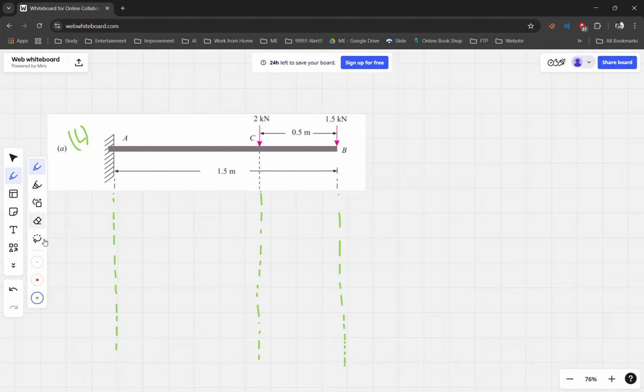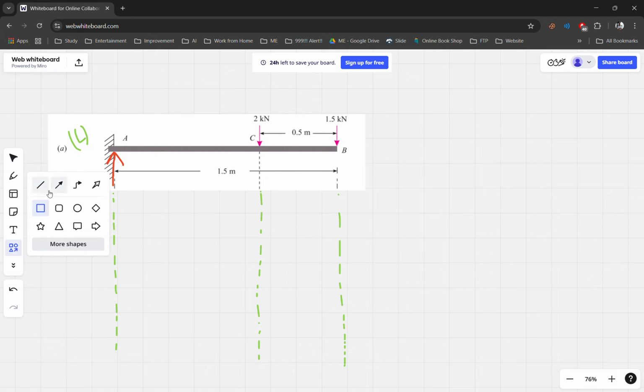Let me change the color. First of all we have to determine the normal forces, or the opposing forces or reactant forces acting on this plane. So one reaction force will be over here, that will be our Ay. There is actually only one reaction force, and the two other forces will be remaining from these two.